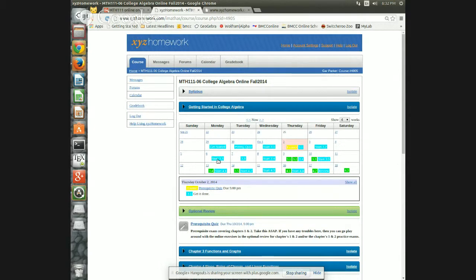Usually I don't count Sunday. 3.1 would usually be due on the 6th, but I give you a little time because first week's usually kind of rough. So if you're not going to get it done by this due date, you could apply a late pass to that, and it gives you an extra day to get it done. I'm going to give you 3 late passes each. You have to use them carefully. And you can use them on a homework or a test.